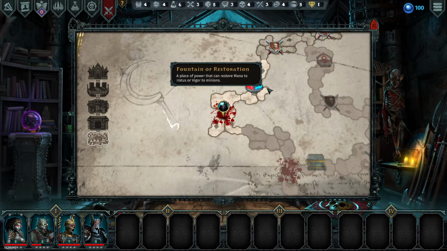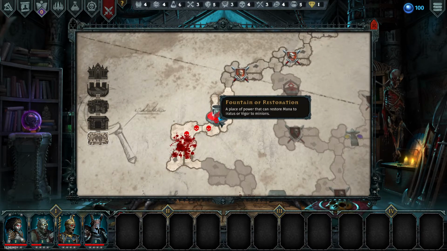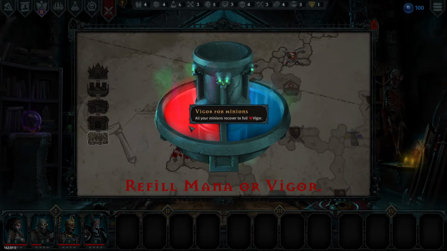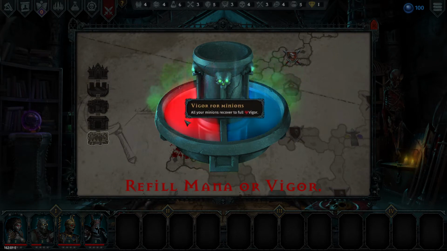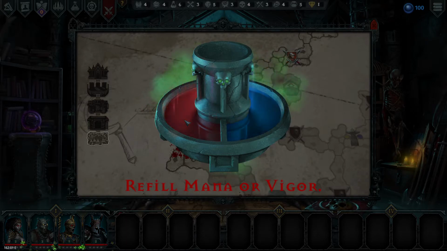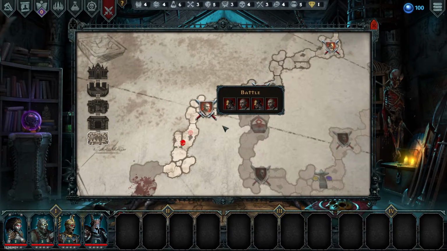So these are really nice. If your units are injured, you can actually heal them in here. You have two options. You have on this side mana and this side health, which I really need the health. So let's go back into battle.